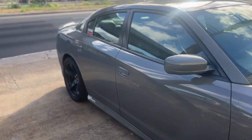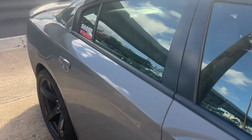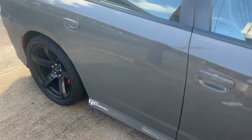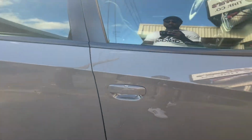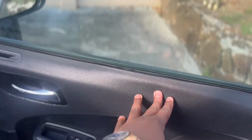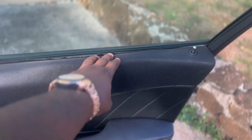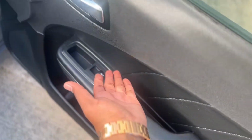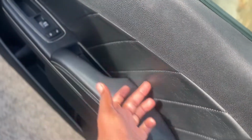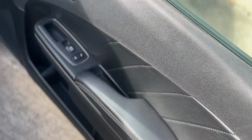And the thing I like about them, when I came here last time, they actually take the door panels off and take the film down a little bit further in the door. So what I mean is, and don't mind the glue or the trim peeling up right here. The last time I came here, they would actually take it down like right here, so that way it wouldn't peel when you were to roll it up and down. That way, you know, you don't have to worry about it peeling up, like I said. So we'll see how they do it today.